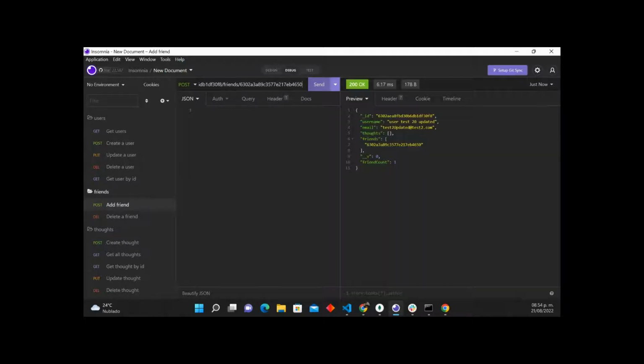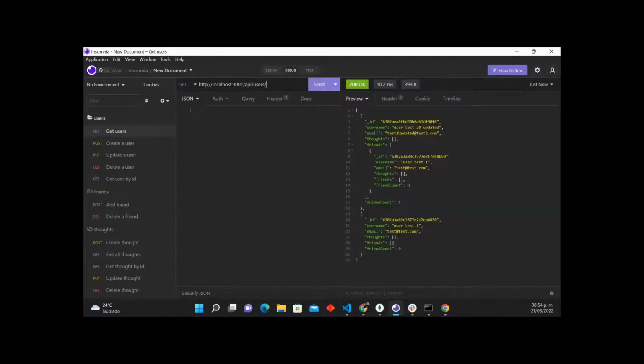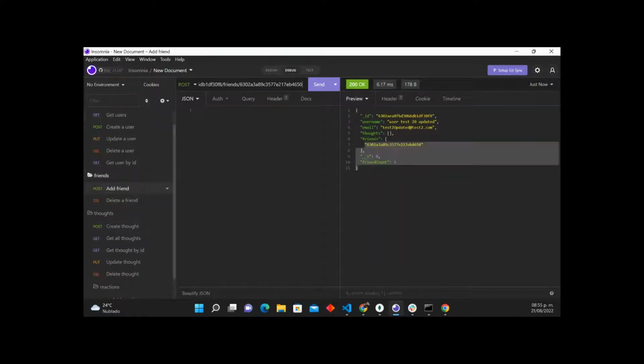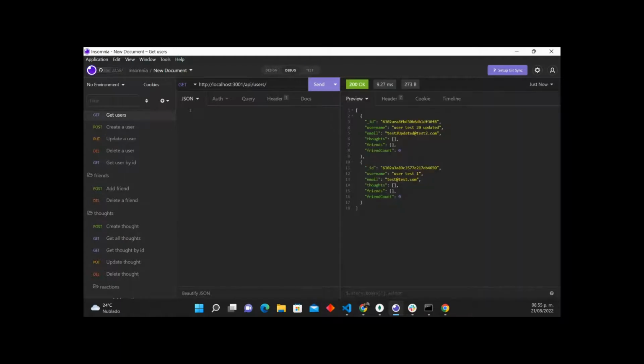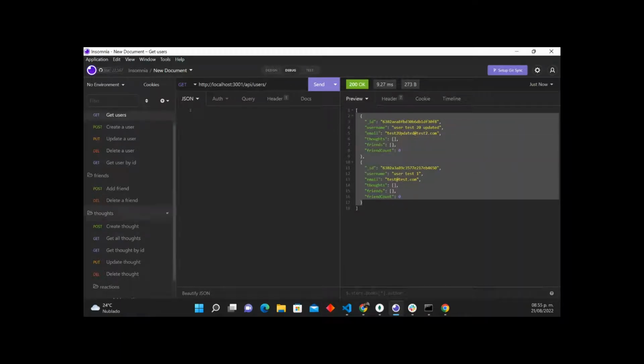Paste it, and then it has been created. Here you can see the friend count. Just to confirm, we'll go back and see that the test number 1 is under the test number 2, as we can see. Then to delete that friend relation, we copy and paste the whole path because it's the same. Here we can see that the friend count is 0. We'll go back and see that the friend is no longer there.